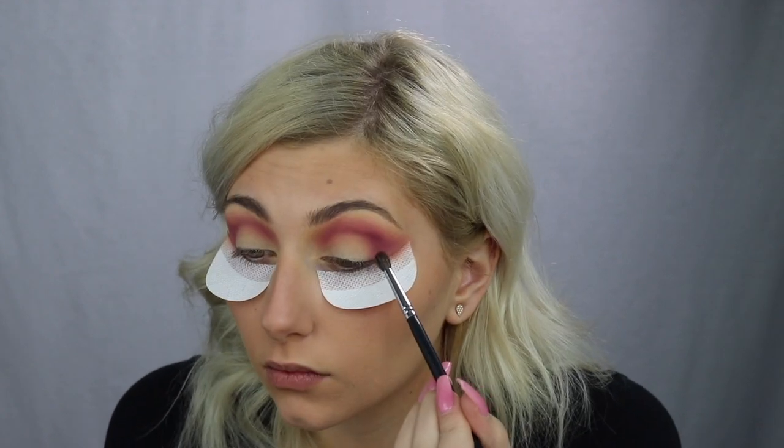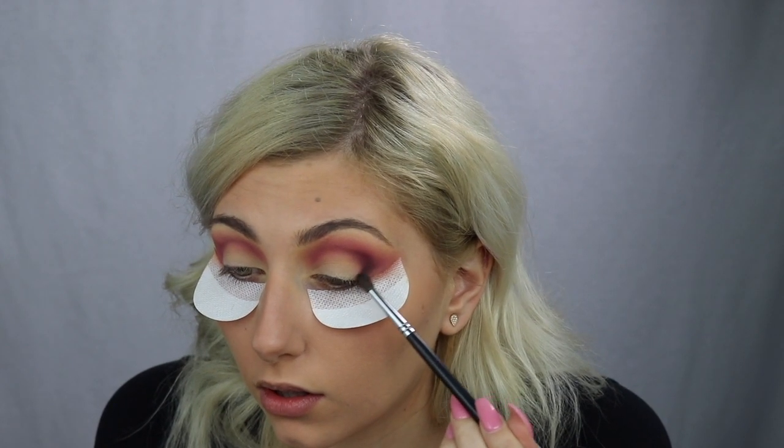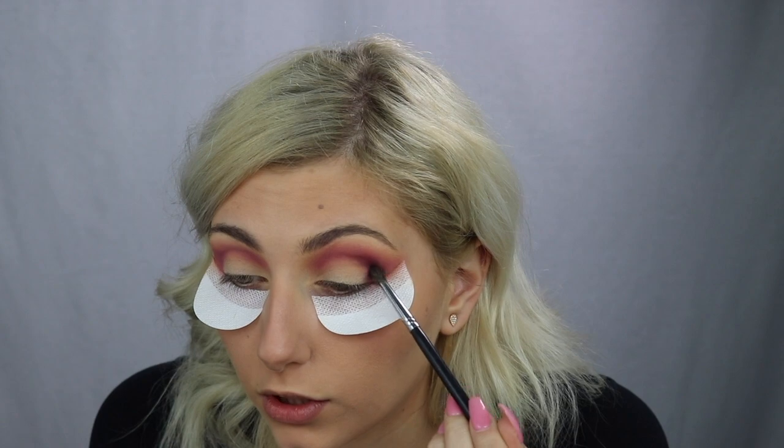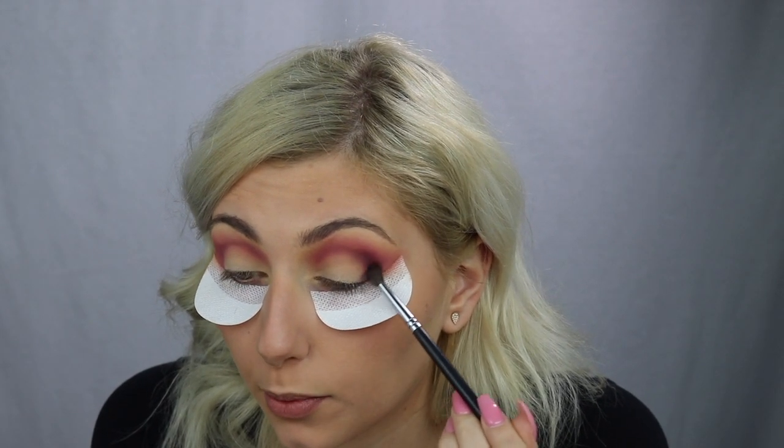This picture, she has a darker shade going on. I'm going to take a more tapered brush and I'm going to use the color YUGO, and I'm going to tilt my head back so I could see my whole crease. Release it. Very purple once you place it with pinks, but on its own it doesn't look this purple.